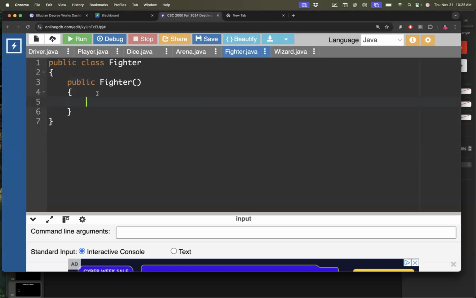We don't want to reinvent the wheel. We don't want to have this idea of this generic player over here that we never actually create instances of, and instead we just make a better one with a fighter or a better one with a wizard. We want to say, hey, this fighter has everything that a player has, but then he further differentiates himself. All right. So we're going to say that our class fighter extends player.